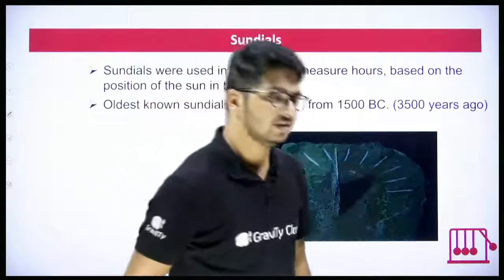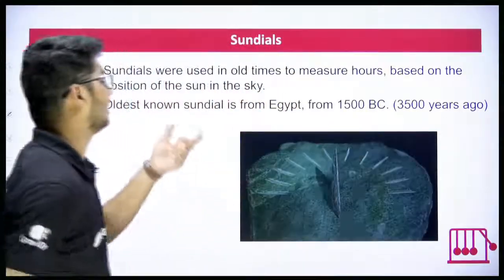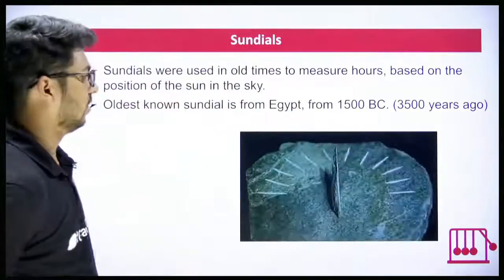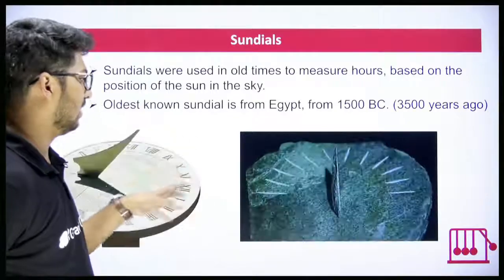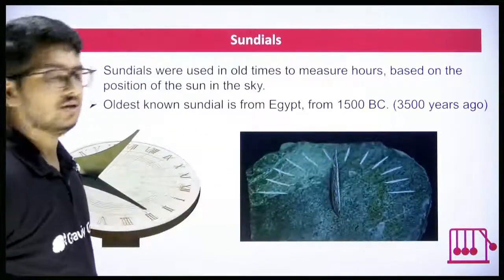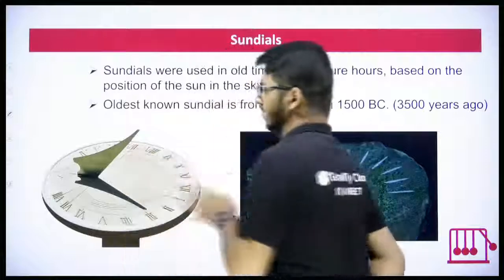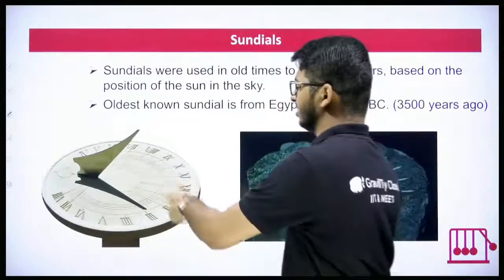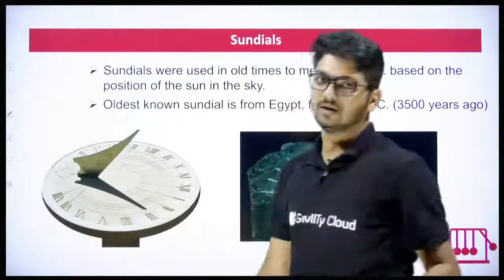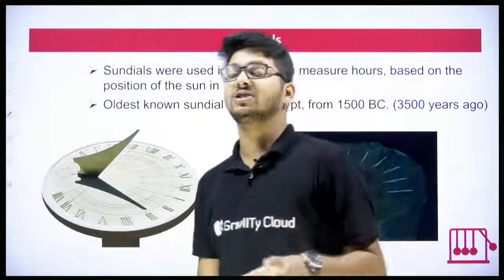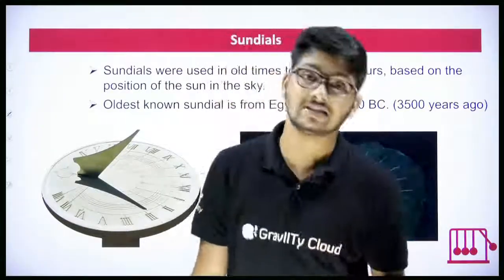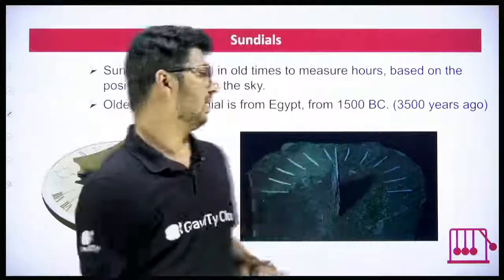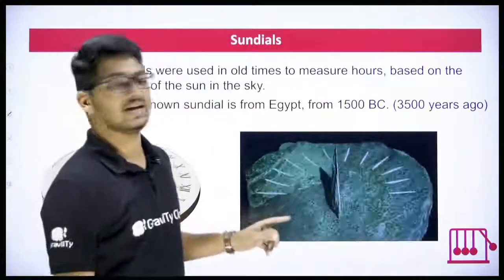And one such simple instrument is something called a sundial. What is that? You can understand that by looking at this. Or look at the image here. This is what it will be. So it all depends on the shadow. See, look at the shadow here. Now that shadow will change depending on where the sun is in the sky. Look at this. This is a sundial.